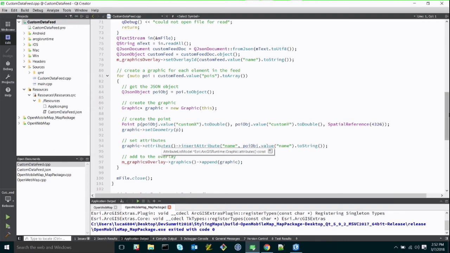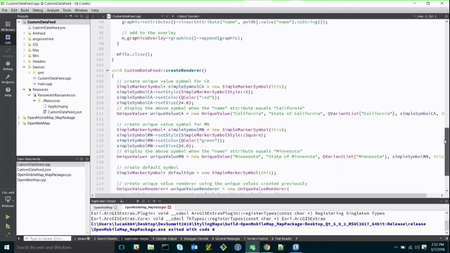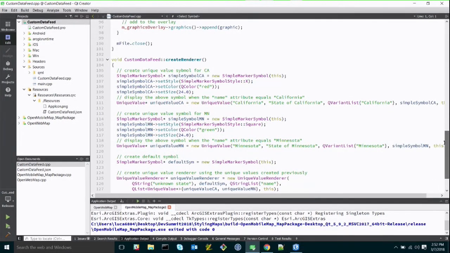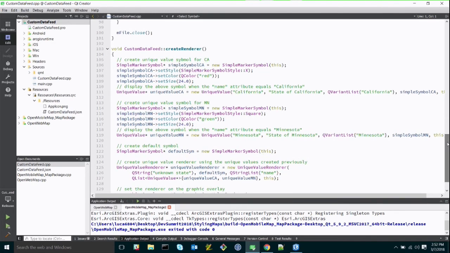The second half involves actually creating my renderer, how I'm going to depict each one of these elements in my feed. And what we've chosen here is to create a unique value symbol for each of the different elements. So wherever that point has a name attribute equal to California, we're going to render it with a red X of size 24, right?